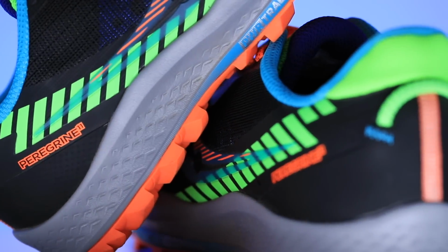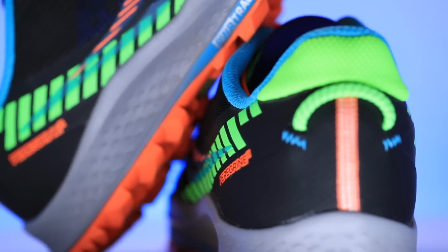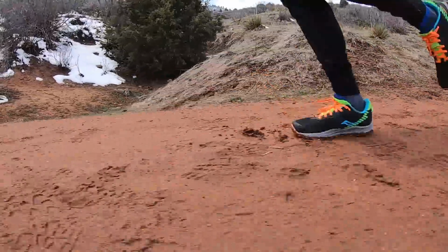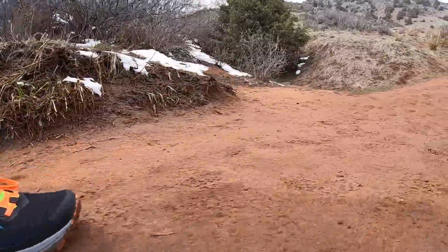How will I use this shoe? I'm not sure. You know what I would do, everyone, for everyone local in Denver, this is a great Mount Falcon shoe for, again, that 4 to 6 mile range. I wouldn't really love taking it past 6 miles personally. All right, there you go.